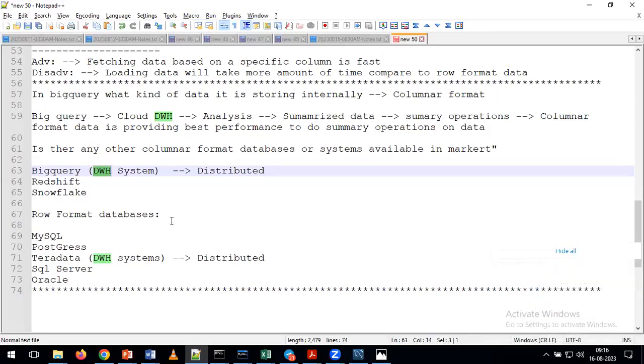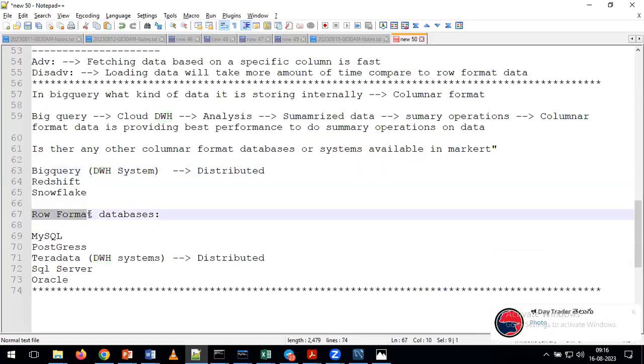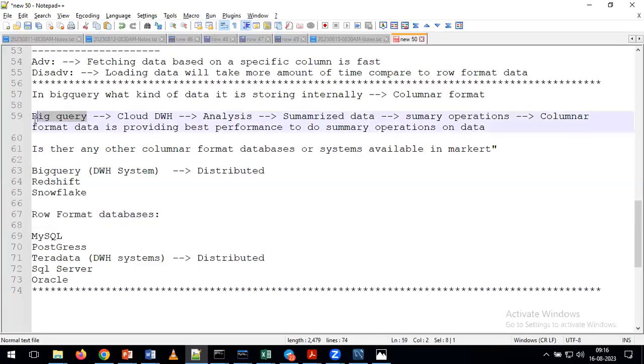Earlier, I just compared the row format and the columnar format for your understanding. I told you that in the row format, data loading is very fast, and in columnar format data loading is slow, not very slow, but a slow operation. But tell me, when we discuss BigQuery, what are we using within BigQuery?